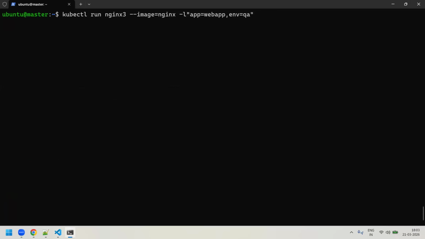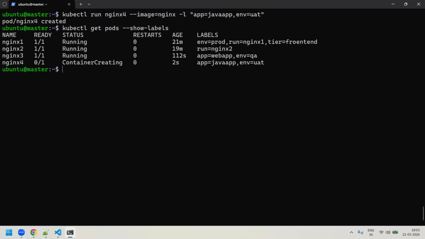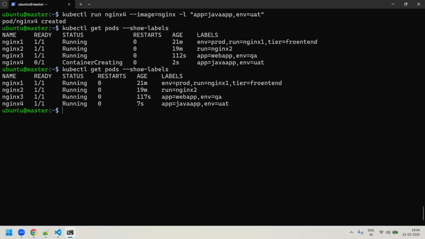I will give something like nginx4, app=web app, something like Java app, and env=UAT. So -L or --labels, anything you can use, guys.